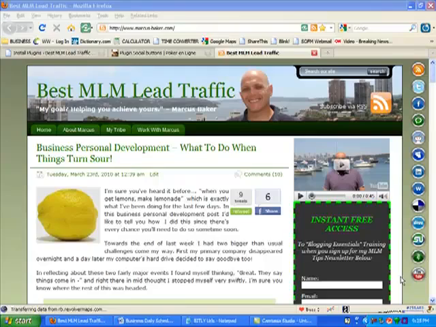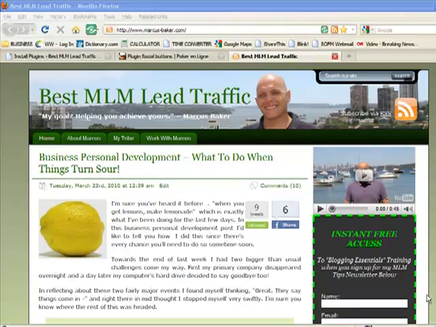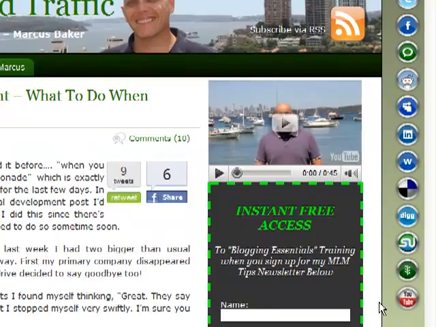Now, just one little thing to bear in mind when it comes to plugins: there are heaps and heaps of them, and some of them are really great and some of them are not that great, and if you have too many and certain combinations of them, they can create problems on your blog, and I speak from personal experience. But this is one that seems to be working fine, and so let me show you what it's all about.